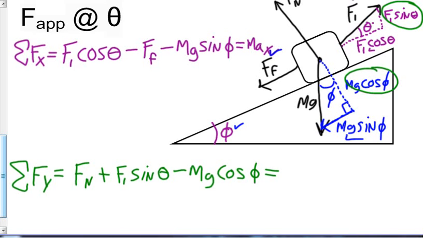That is going to be equal to, well, ideally, our object shouldn't accelerate in the y direction. We could say it's equal to mass times the acceleration in the y direction, but conventionally, we just say it's equal to 0. Once you're able to understand how to find the sum of the forces every time, this is how we go about problem solving. There is no one particular formula to use. Every situation is different, and that's what makes this a little bit on the trying side. But we'll have lots and lots of practice.